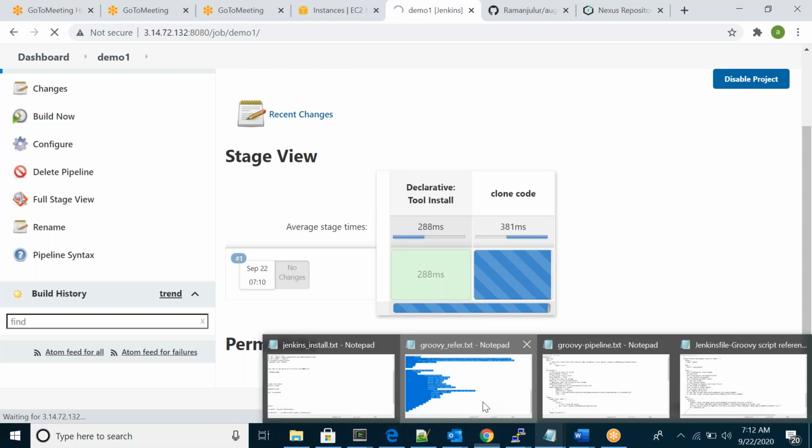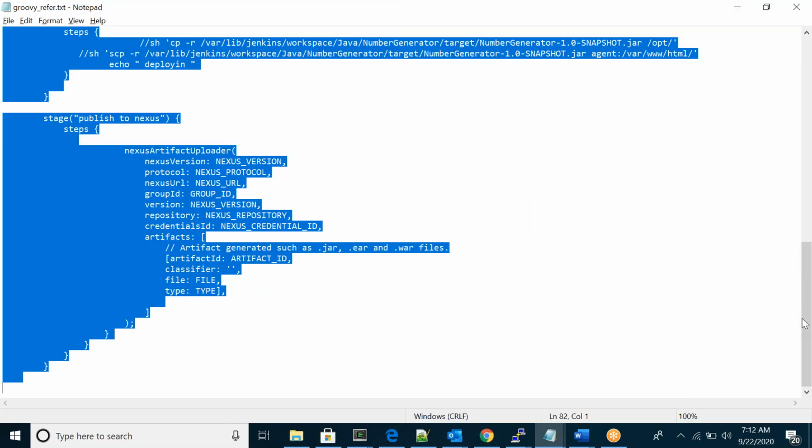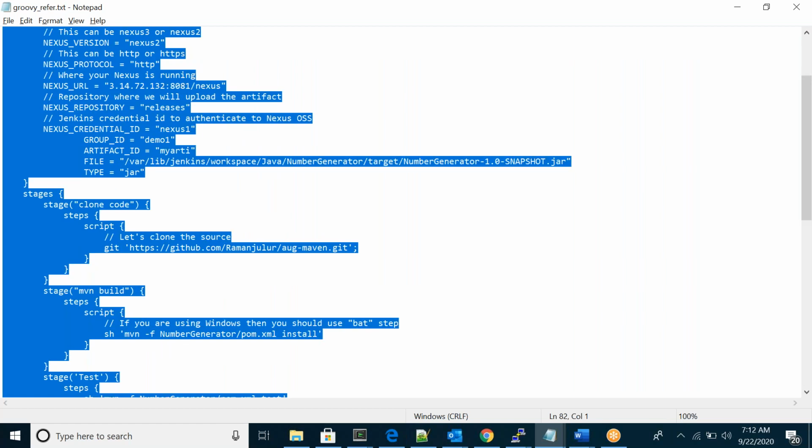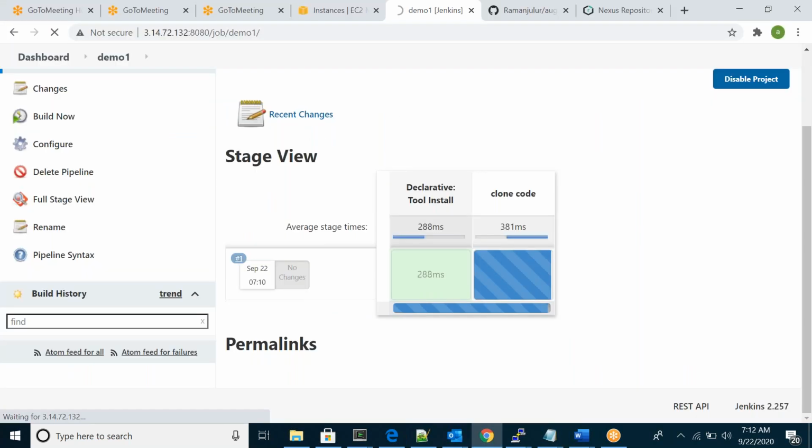These are all the builds, right? Did you install Nexus in your servers?